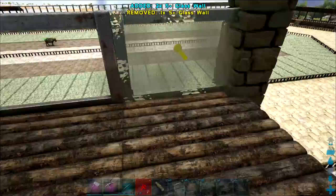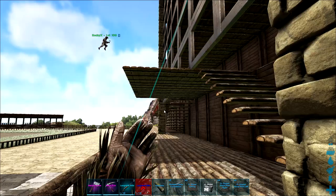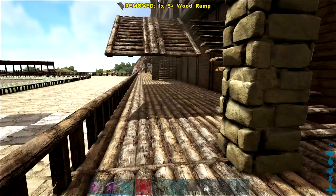I just did glass walls all the way down on this middle part. That way it was like this big, huge window. And then I brought like a little balcony out in the front here so that I could do the stairs. I did the stairs right there, you could see, but it just didn't work out because there wasn't as much room on the inside. So I brought it out and did the ramps on the outside.